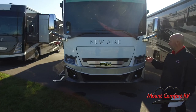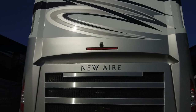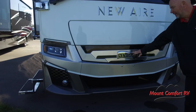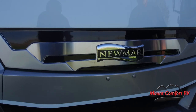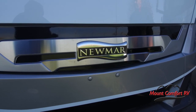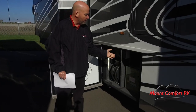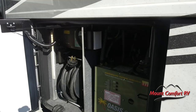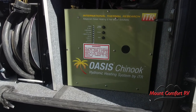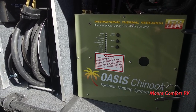One of the new things they do during a life cycle change is all new front and rear caps — actually one of the more expensive things to design and have made. This has a little meaner look front and rear this year, which I think is really sharp. The Newmar emblem is different — it lights up now, so they're working with the LED lights to make it an even sharper coach. The front and rear caps are all new for 2022. Also for 2022, we've gone to the Oasis Chinook system instead of the standard Oasis system. This goes from about a 50,000 BTU unit for heating water and heating your coach to an 80,000 BTU unit, so it's going to perform even better than the previous system, and the previous system does very well.